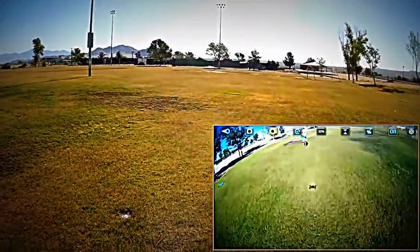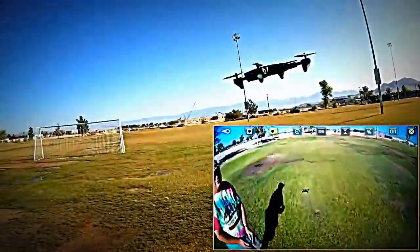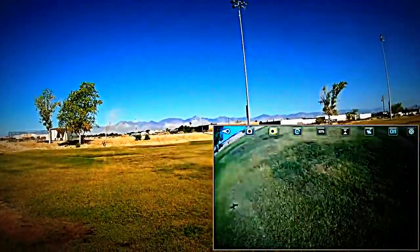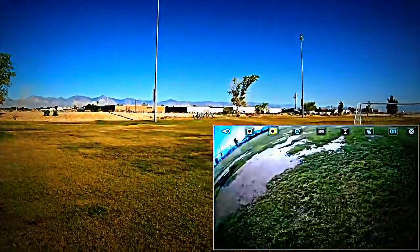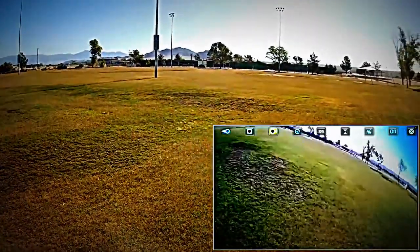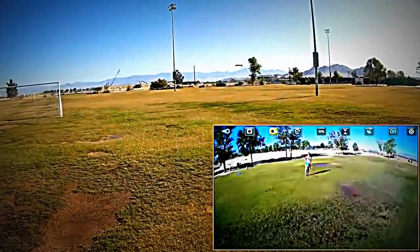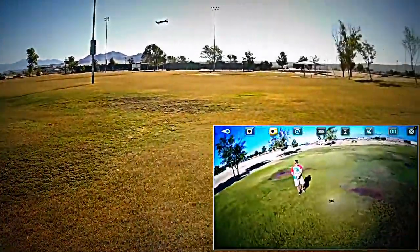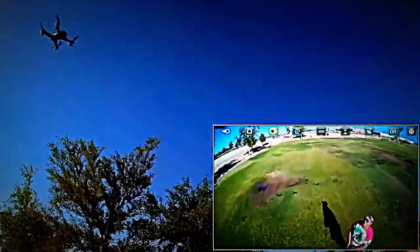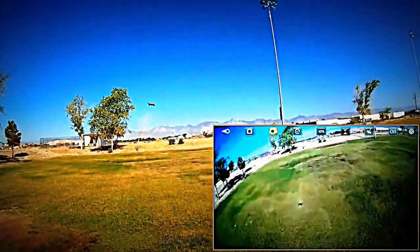But intermediate flyers would have appreciated that original model that I demonstrated without altitude hold, because it was very maneuverable. And right now, I don't think, like I said, I looked, TomTop was the one that had the non-altitude hold version. And I don't think they have it anymore. I think they're shipping the altitude hold version right now. So you'd have to clarify with them what version you're going to be getting from TomTop. But this one I got from Banggood. Banggood sent me this altitude hold version.